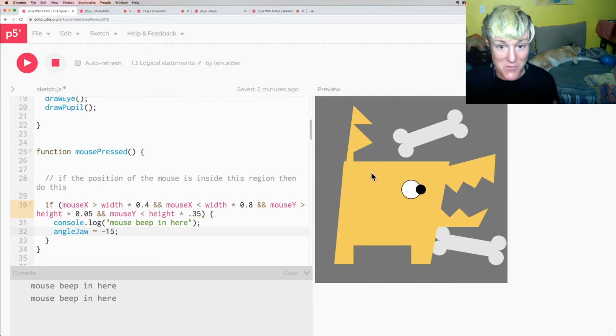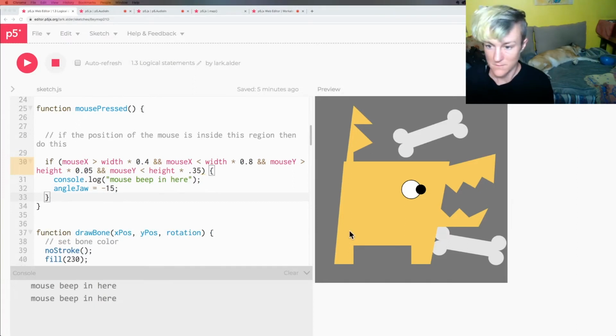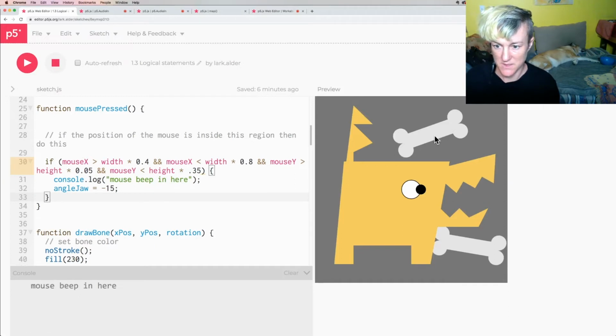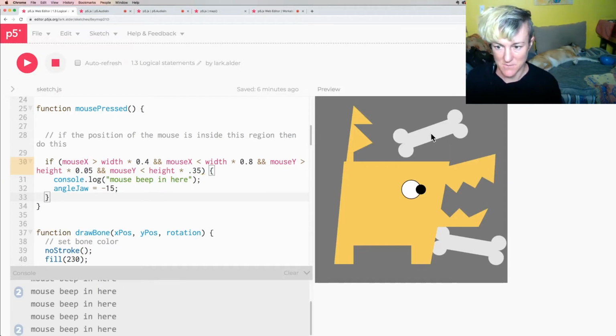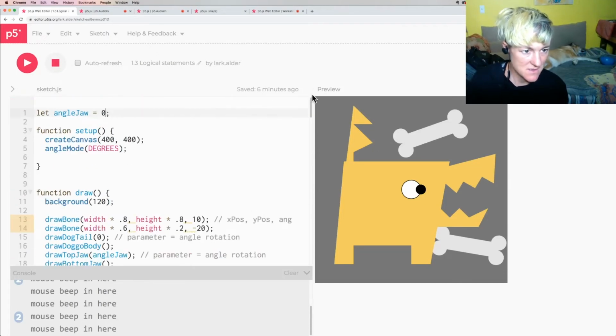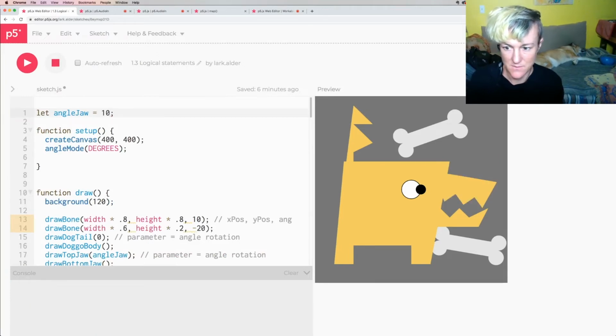What if we, let me try to think of some other ways to show you the essentials of what you need to do really quick. Okay. Got some ideas. Okay, firstly, I'm going to run this again. When you click on this bone once, it opens, but then nothing else happens. I kind of want it to, like, each time you click, this starts to bark a little. So I'm going to start this angle jaw at 10. Let's say this. It starts off a little sad.